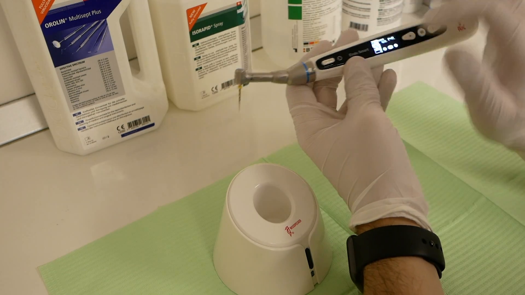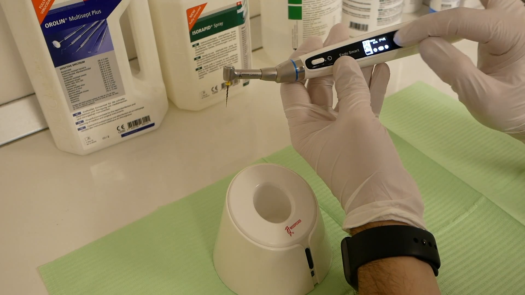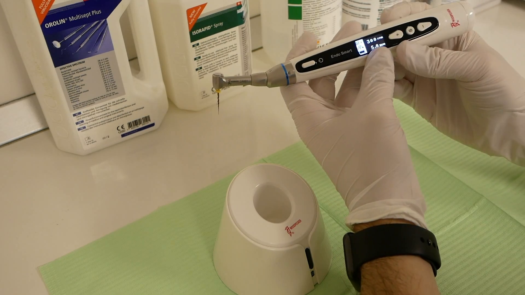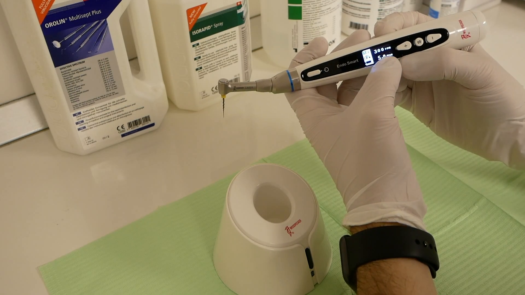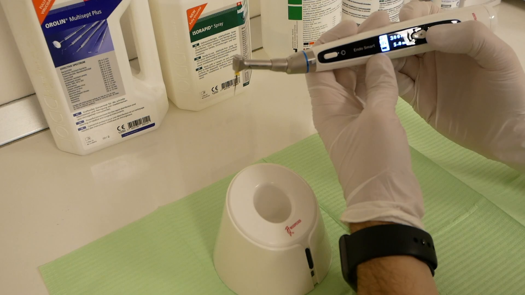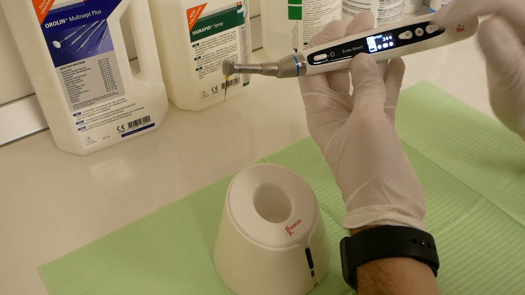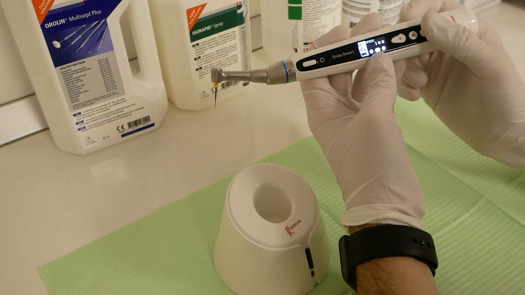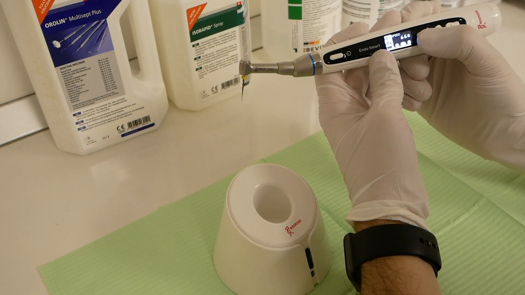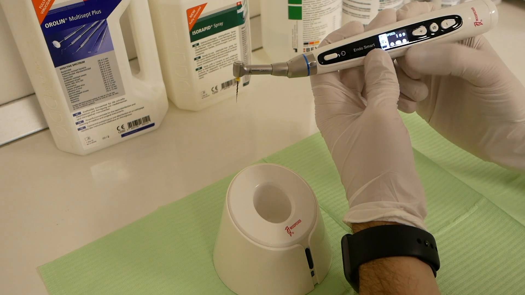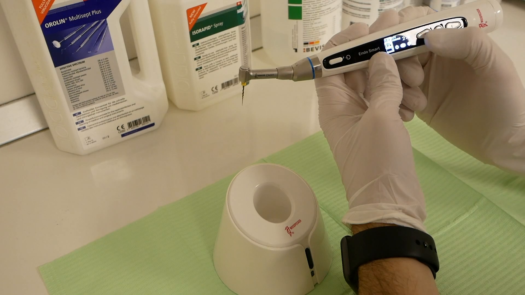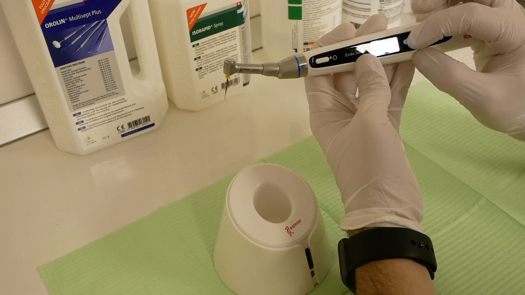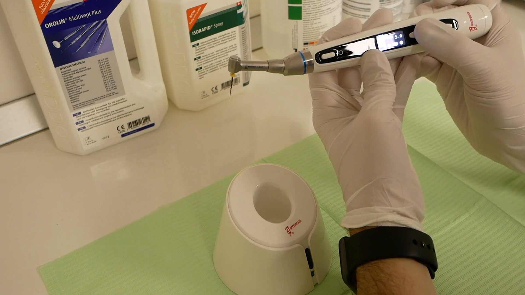So let's say we want to select only the forward motion. As you can see, we set it only to forward: 300 RPM, 5 N centimeters. Let's say we want to change the rotation speed. We can do that from 100 rotations per minute up to 1000 rotations per minute. And the torque values are customizable from 0.6 N centimeters up to 5 N centimeters.